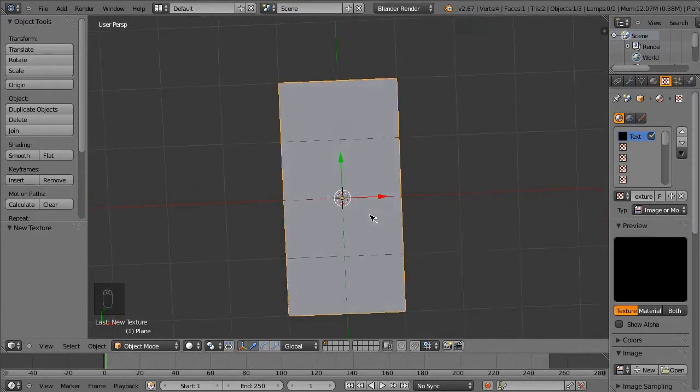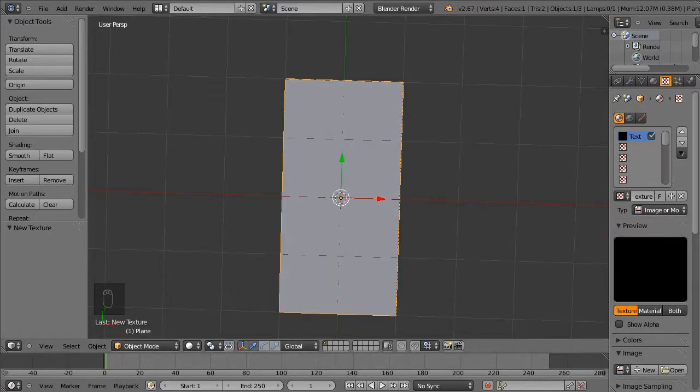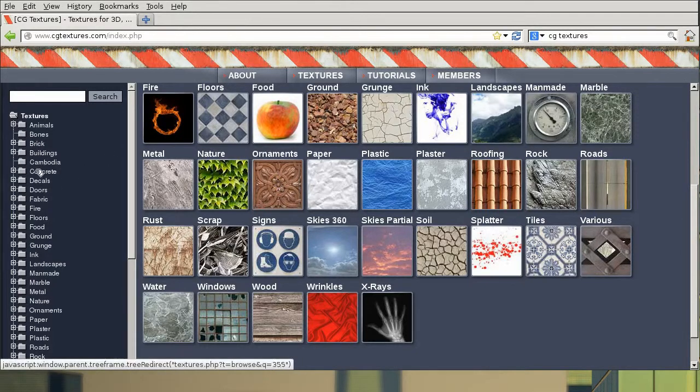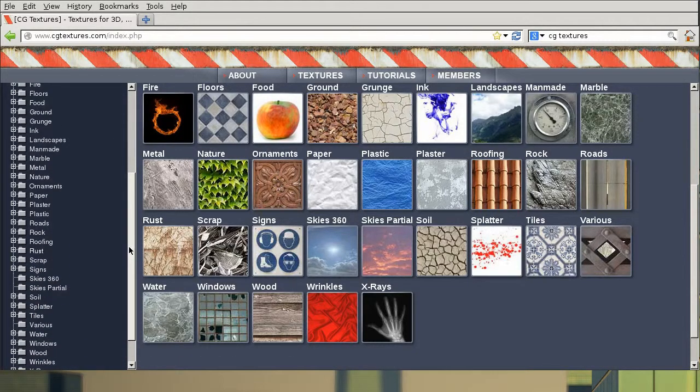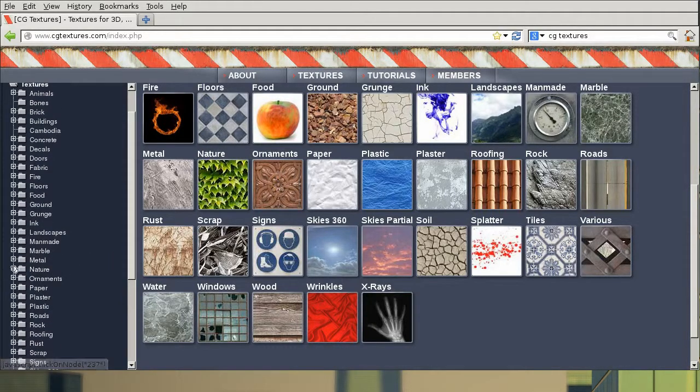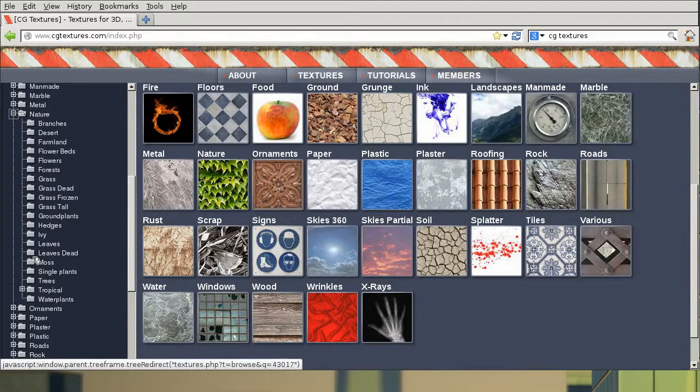I'm going to get it from cgtextures.com. If we go over here to this window, you can see I'm already at cgtextures.com, and this is just showing you the site. We're going to go to nature in this tab right here, then down to leaves.